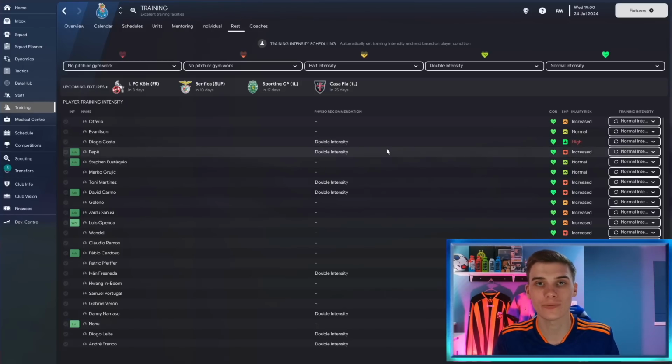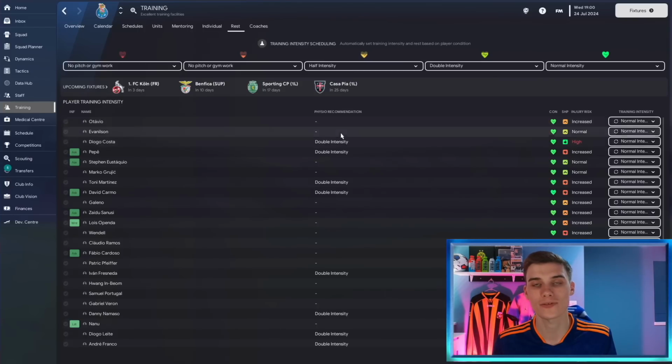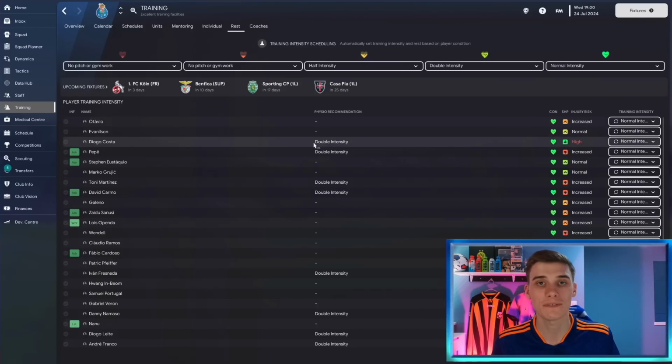Here you can tweak the individual intensities of those players that have just played the match on the Sunday. As opposed to giving the whole team a rest day, we can just focus on their training intensities to sort them out. And often these players will have a physio recommendation attached to them. If it's a day after the game, the physio will recommend what kind of intensity they want. Obviously, we're in pre-season here, so the recommendation is double intensity, actually increasing the intensity on our players.